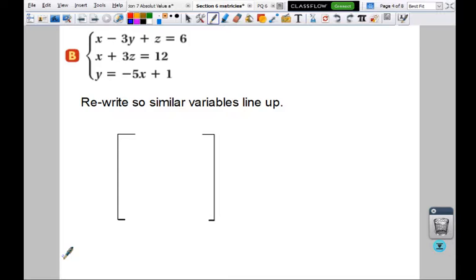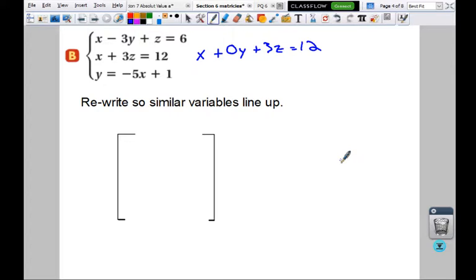But when I go through and I make these matrices, I want to make sure everything is lined up. So I have X, Y, Z, right? So those are 3. I have X. Do I have a Y right here? No. So whenever I do a matrix, I need to make sure I don't skip anything. So I'm going to have an X, and then plus 0Y, because there are no Y's, and then plus 3Z, and it's going to equal 12. Because when I make this row, I'm going to go 1, 0, 3, 12. You can't skip a space or an element in a matrix. So I have to fill it in with a 0.